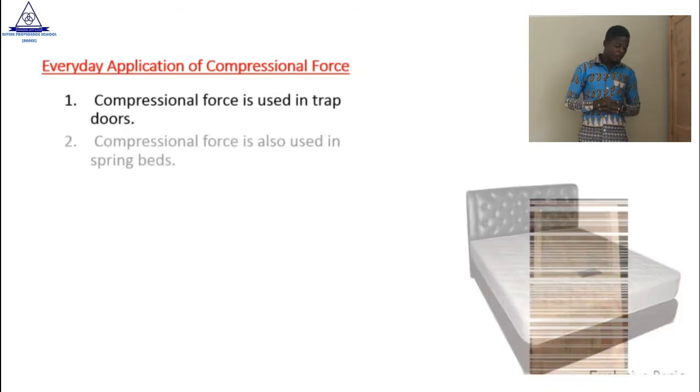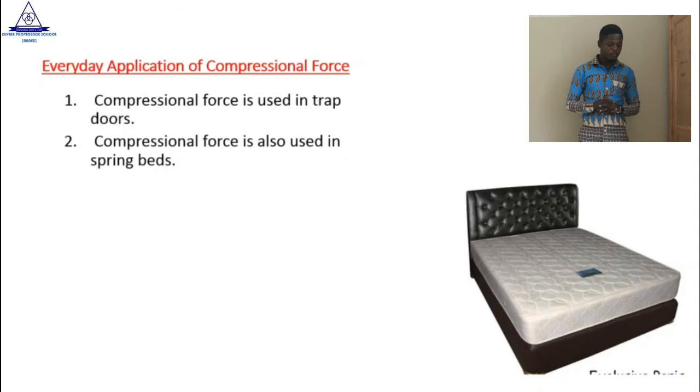Number 2, compressional force is also used in spring beds. Spring beds. The bed that we sleep on. That is the mattress. We use some springs in them. This is compressional force at work. So we have orthopedic mattresses that use this compressional force. So when you sleep on it, you feel very comfortable.